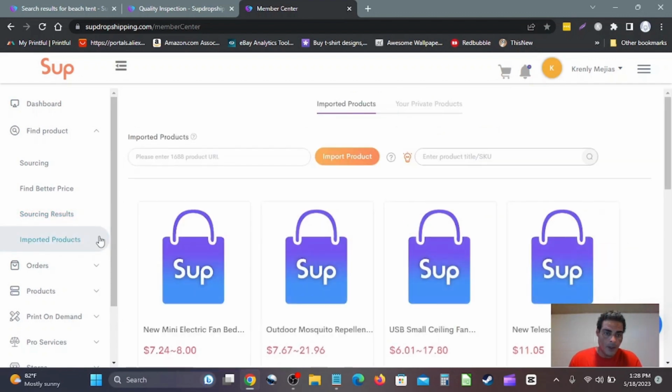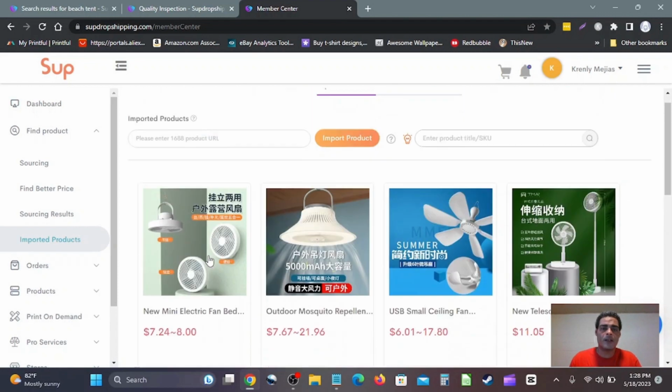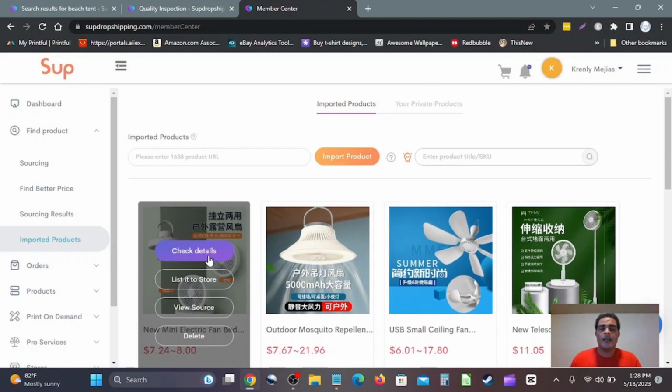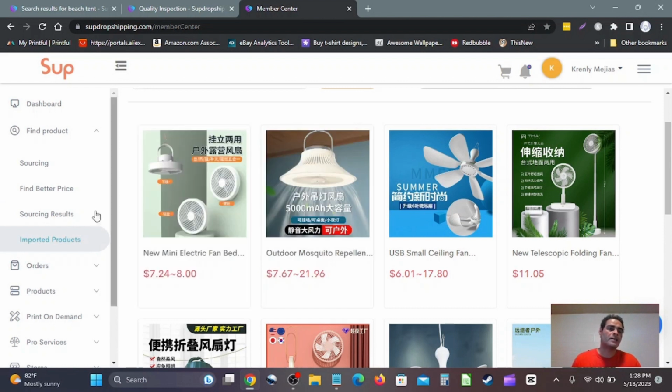Here you can see these are the items that I went and imported to the back end so that if I wanted to, I could source it or list it straight to my website from here. See, it says list to store. I could do it straight from here with no issue, but I still prefer having somebody source the item with my dropshipping agent and check the quality and stuff like that, and then repost it on the site. Let me know that the product is good.